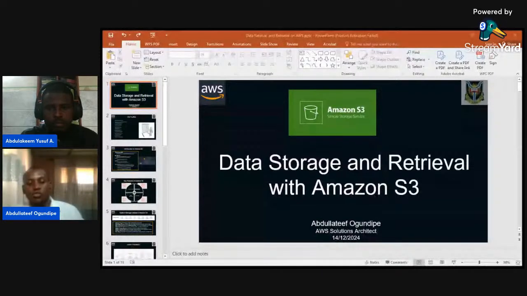Another key thing that you need to know about S3 is the low latency. It's very easy. When we talk about latency, it is the amount of time we need to wait to be able to access our documents from the cloud, which is the S3. So they are telling us that it has a very low latency. That means immediately you seek for your files, you're able to get them. And that's what it means by ideal for real-time access. And we'll still be talking further on this. Security is not something that we can joke with when it comes to cloud.